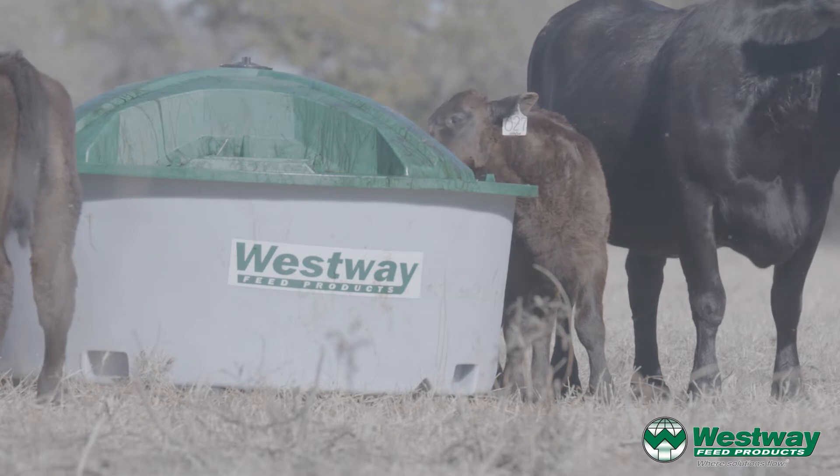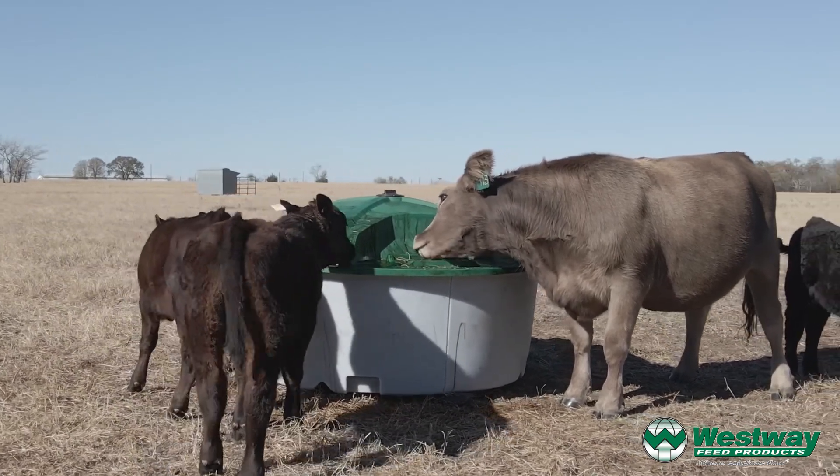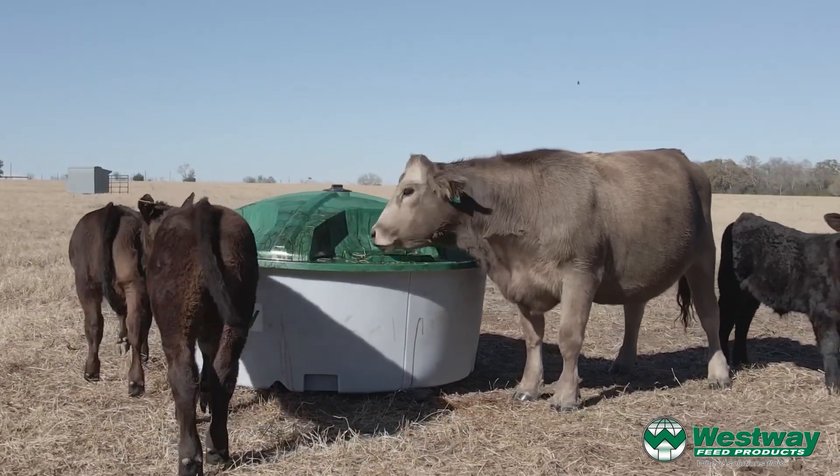So there is not only an advantage to cows of actually having better body condition score, more calves, heavier calves, but it also allows that cow to be in better body condition score throughout the year. And it actually increases her ability to raise a calf, keep that calf good and healthy. And so we have strong, healthy, big calves that actually can go to market and make us more money at the end of the day.